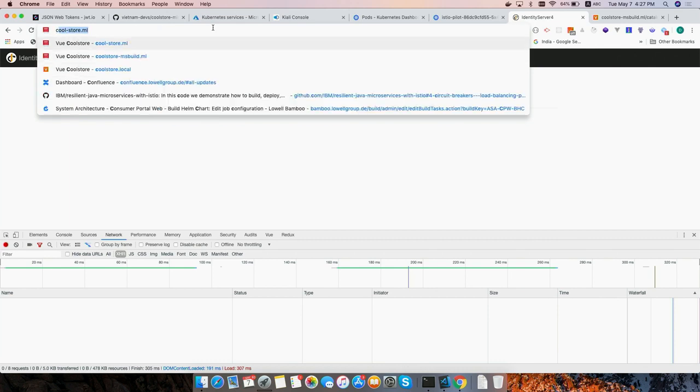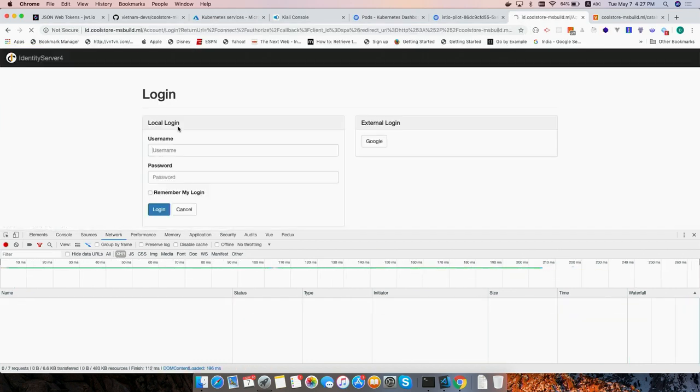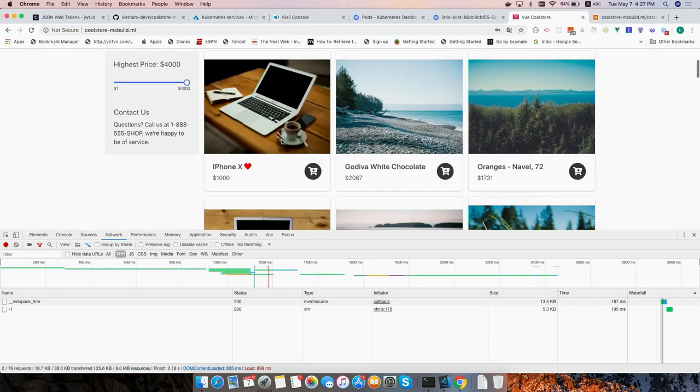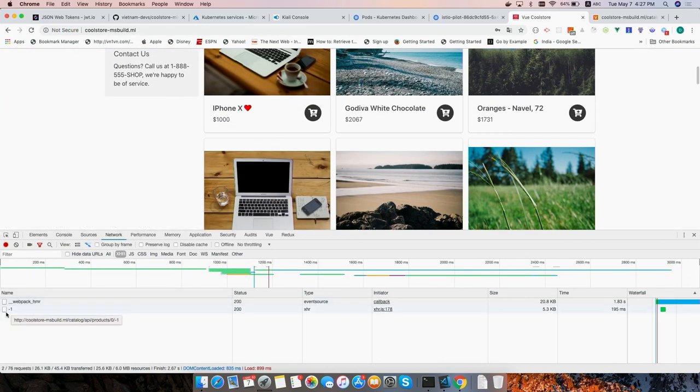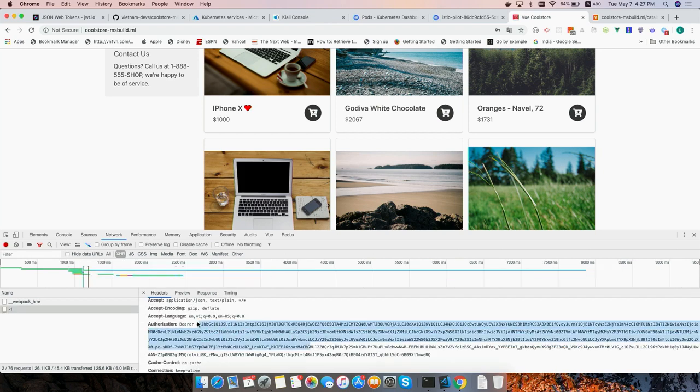Yeah, maybe. So I try to log in with my user, and it should work because it can get the data out.